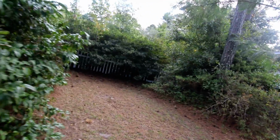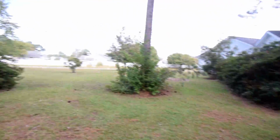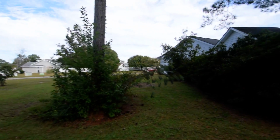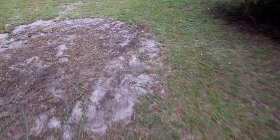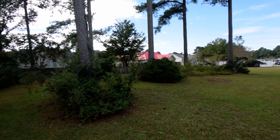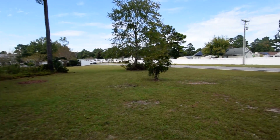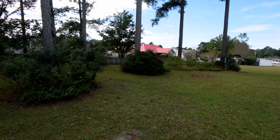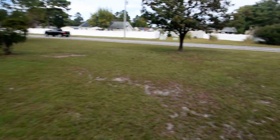So here we are. You see the fence line there bordering the property. Look at this. This is remarkable. Here's the fence. There's the pool. So we're just thinking out loud with possibilities here on this lot. But imagine if there was a fence right here segmenting the two. And this whole lot over here could be sold off. Possibly. If not, it can be enjoyed in any way, shape, or form. You could fence it in, make a heck of a yard, a play yard, build another garage back here. The possibilities may be endless.